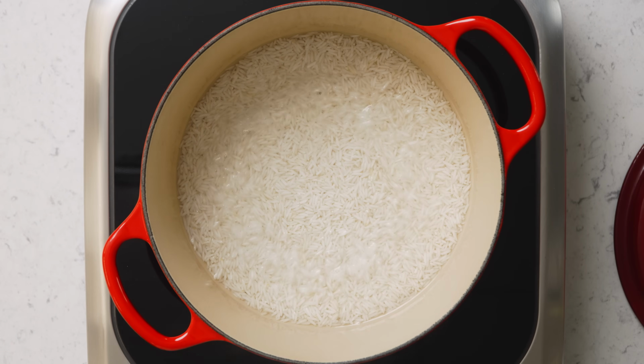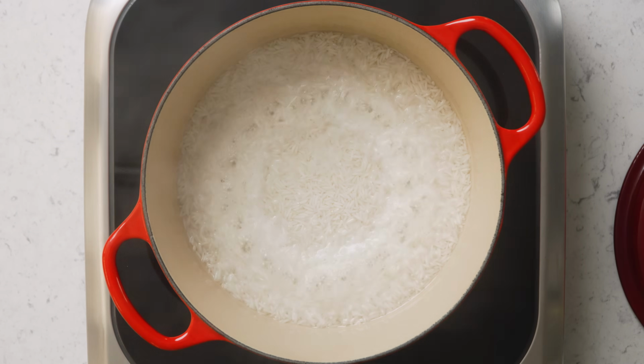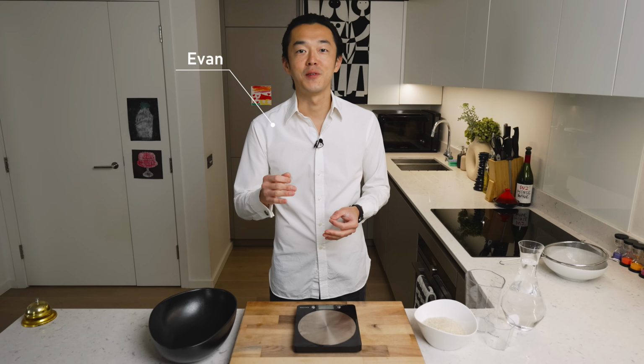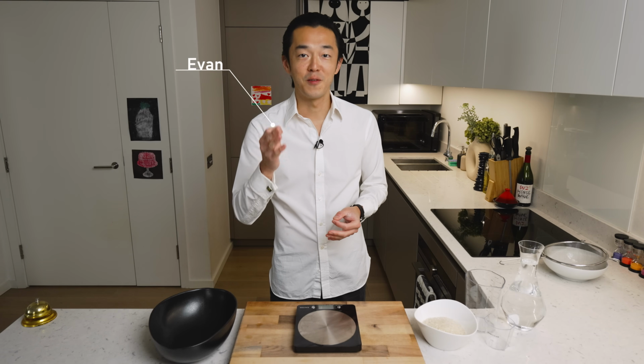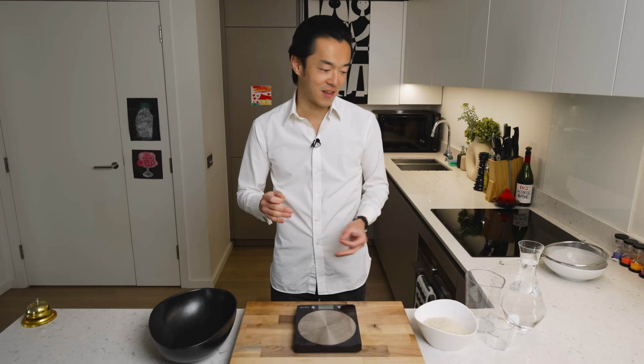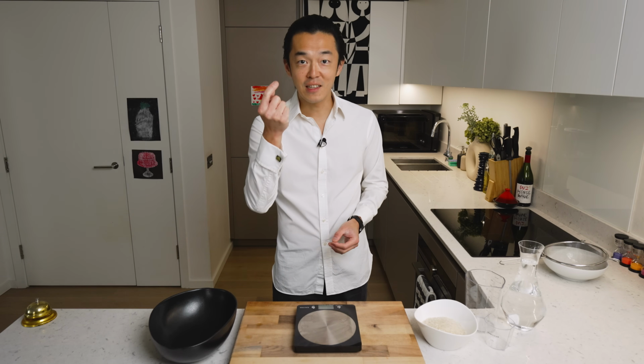There's no recipe for the perfect rice. We have different grains, different pots, and different stoves. Today, I want to share a few principles for you to discover the perfect method for your kitchen, starting with the measurements. When it comes to perfect rice, a cup is for tea, a knuckle is a joint.